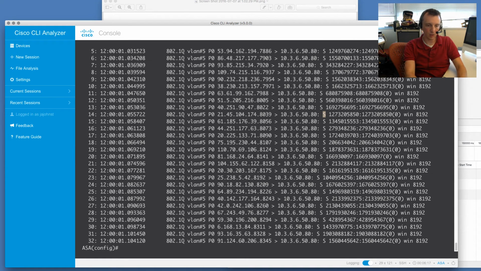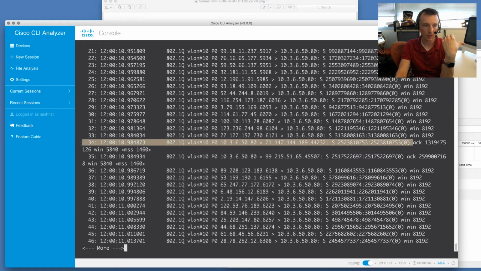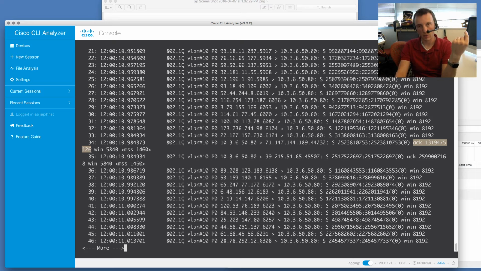And then let's take a look at the inside, and it's much the same. So I can see that we've got these SYNs being sent towards the server, and then in some cases we see a SYN ACK. I know this is a SYN ACK from the server back to the client because we see the SYN flag is set, but also the ACK flag is set here. So this packet made it, the SYN for this connection made it to the server, and then the server responded.